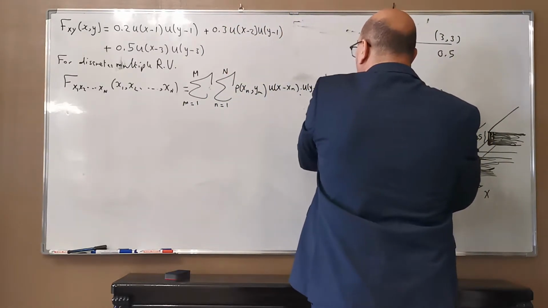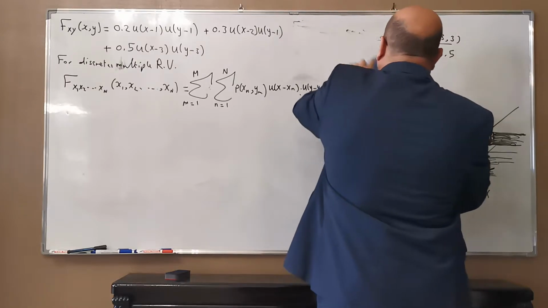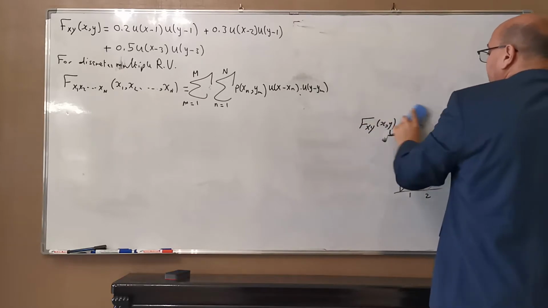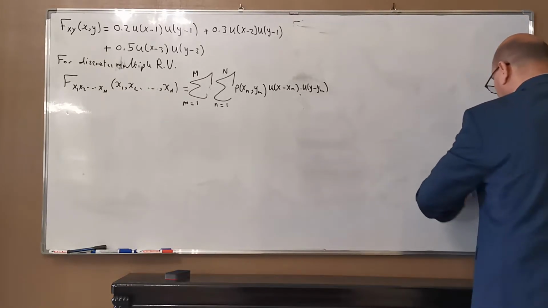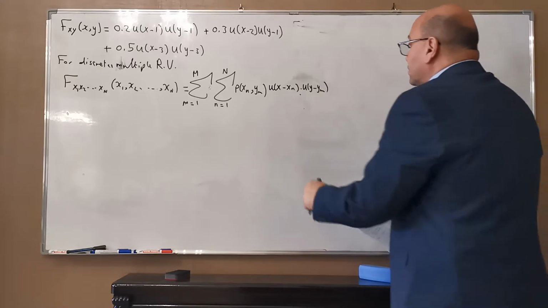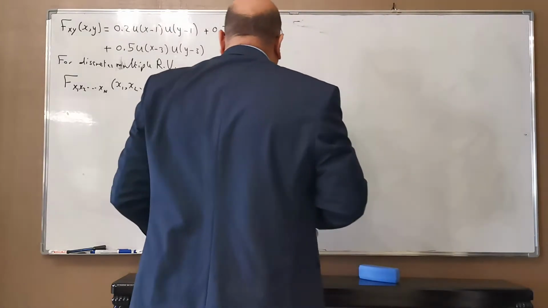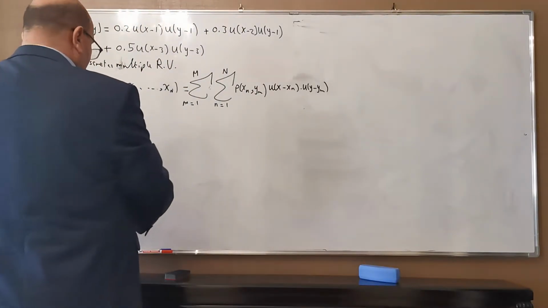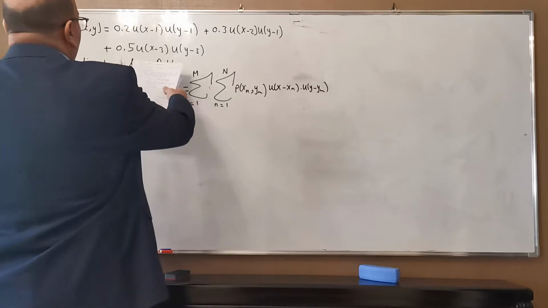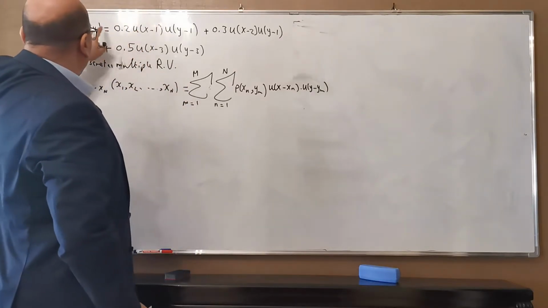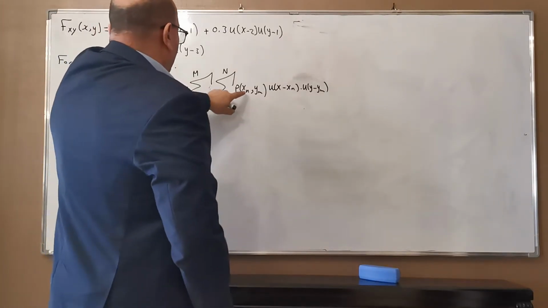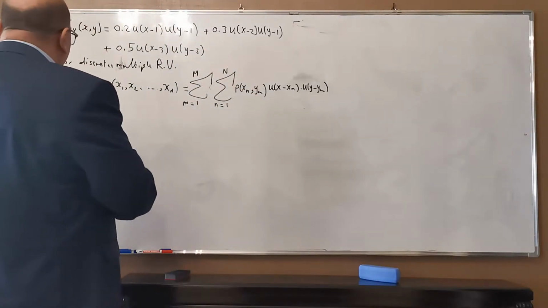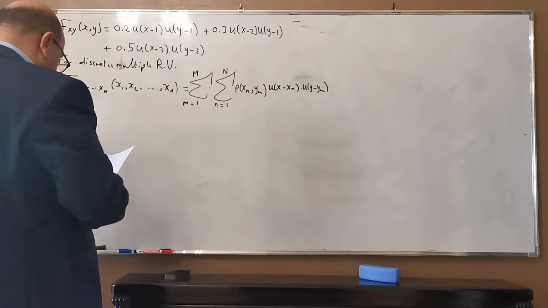So this is a general representation of the distribution function for the discrete random variable, and it looks like this. Okay. Double unit step function, one in the direction of x and the other in the direction of y, and you have a double summation as we did here. And you notice that here you have n and m. Those are the values that we have, and we represent it in this manner.